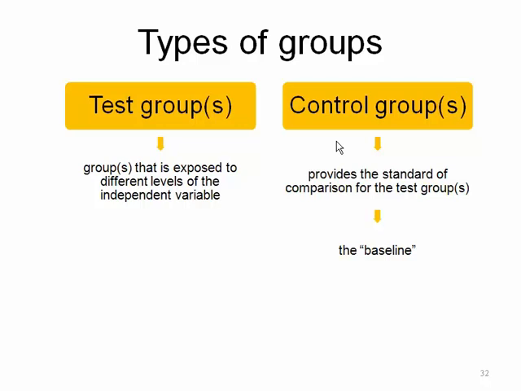In the experimental process, you can also have different groups: the test group that's being exposed to some manipulated variable, and a control group that's given a standard application of, say, water in our example. And that's the baseline. So under normal conditions, the plant grows to a certain degree with normal watering, and if you add more water or less water, then you might predict some other type of response.